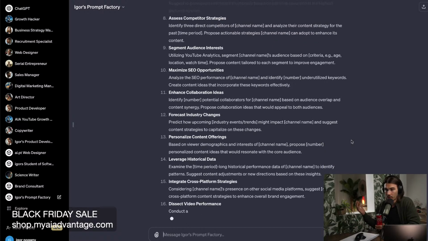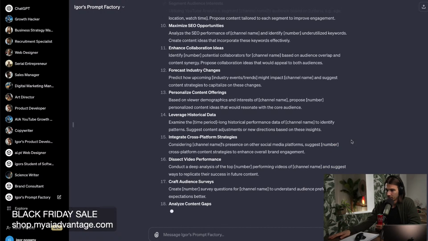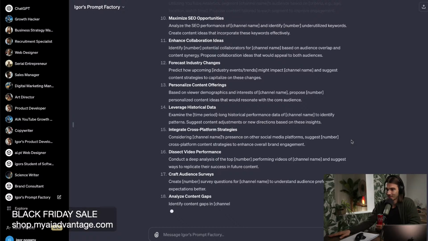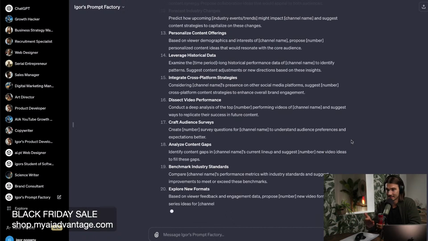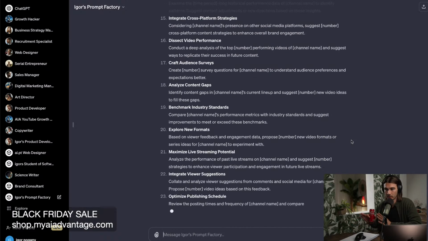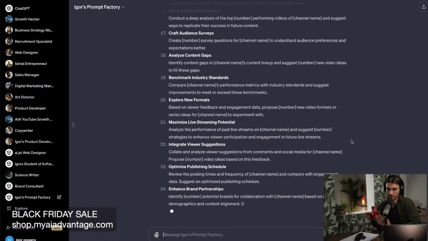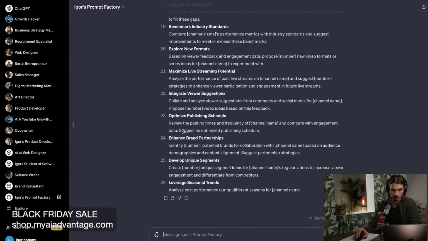It's all the problems that we have with plugins: you need to predefine in advance what exactly it's going to be, and then you need to include it in the instructions, and then sometimes it doesn't even use it while it should. This is a very primitive version of the agents that we'll have access to in a few months, I reckon. So let's see what it generates. I'll catch up on comments.